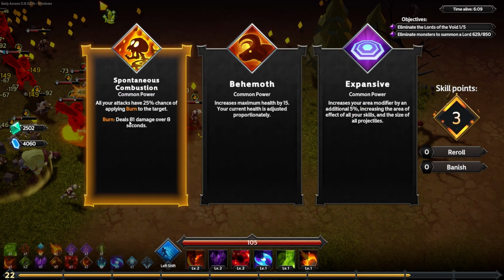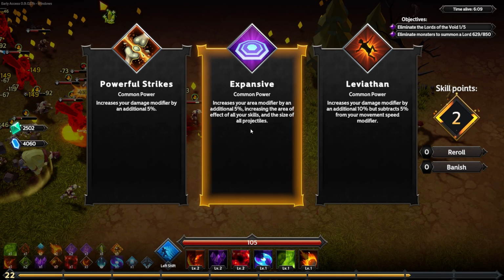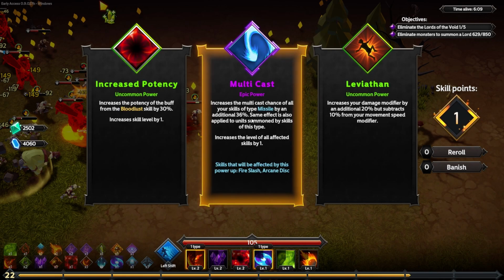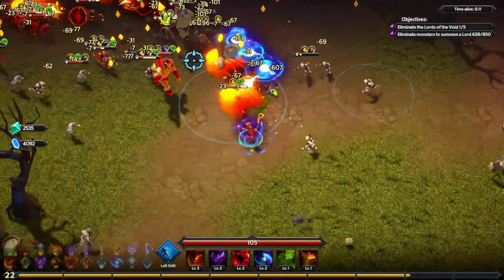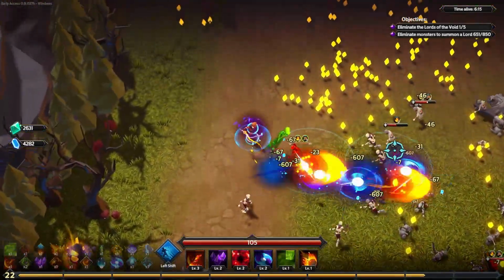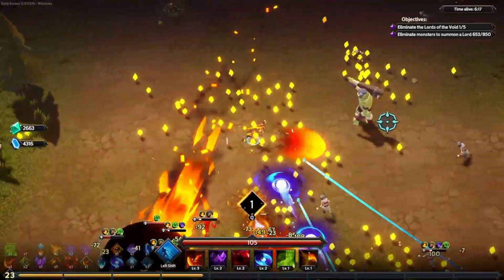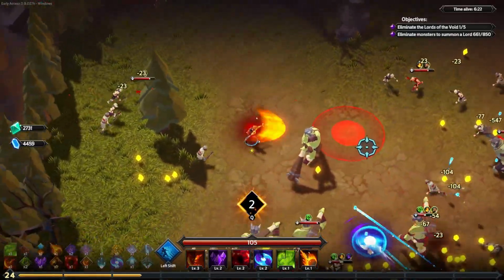Let's get some poison. Definitely want spontaneous combustion because we want to burn as much as we can. And then we want some area modifier, and then everything for missiles. So our two missile abilities are gonna get much more multicast chance here. Perfect. I think that was an amazing amount of levels there. And I think this is where we're really going to start popping off. Should have a really good amount of direct damage for the next boss, I'll say that much.